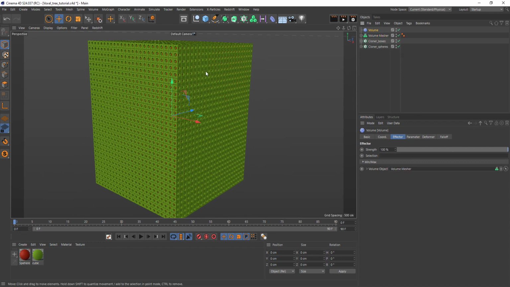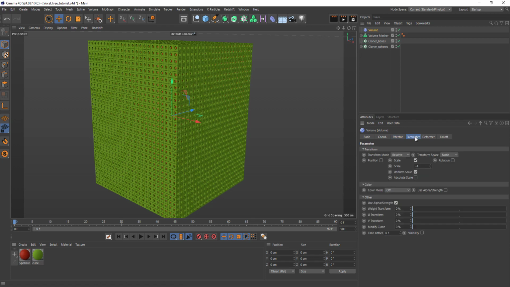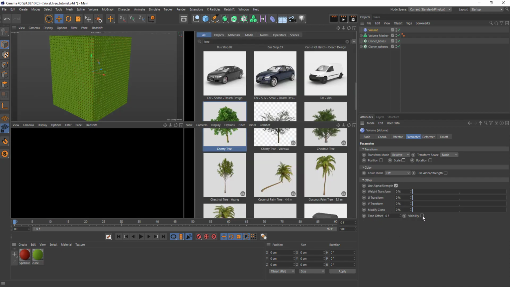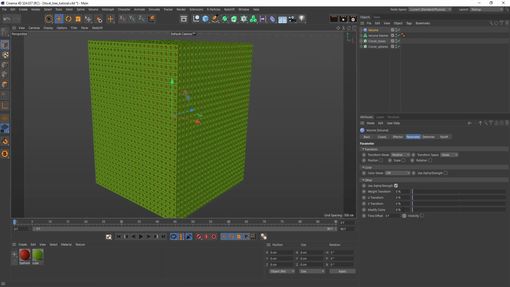And nothing is happening because right now we are controlling the scale of the cloners with the volume, but we don't want that. So we are going to turn off this parameter. We are going to use the visibility, not the scale.